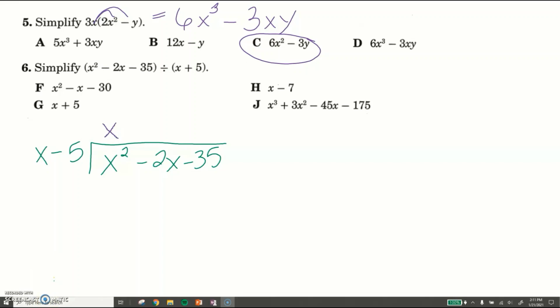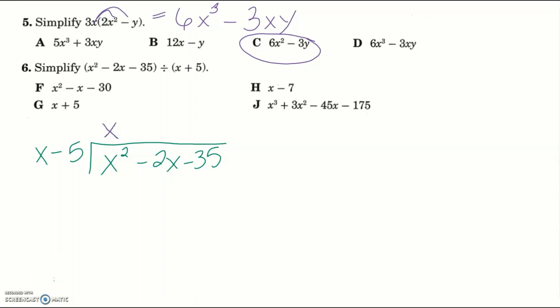And then of course I went through this whole problem and realized that I had x minus 5, but the problem says x plus 5, so now I have to redo it. Going back to where we were, still the idea of what times x will give me x squared, and that is x, right? So we do have this up top correct.